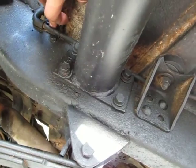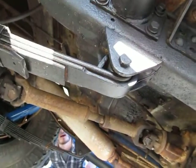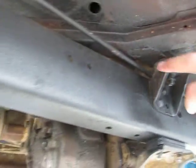That's the only one though that's rusted. Or they rusted on both sides, I think. Just this one and the other one. The other body mount, this one over here, has about the same amount of rust on it. We'll go over there and take a look at it. But the other ones look great.